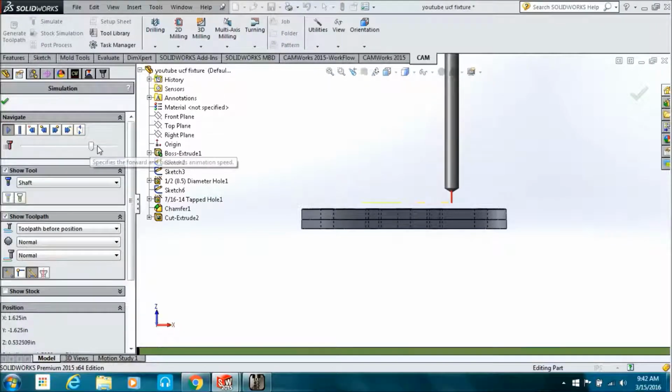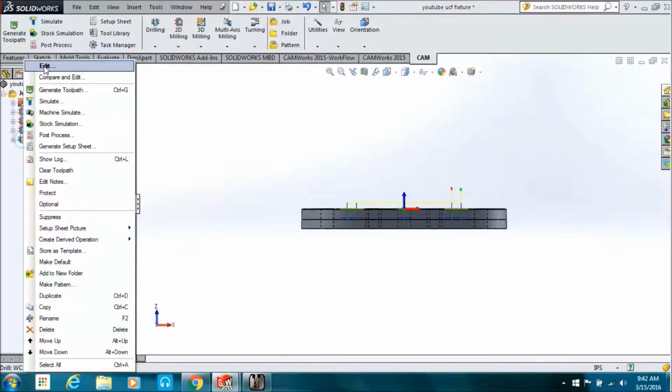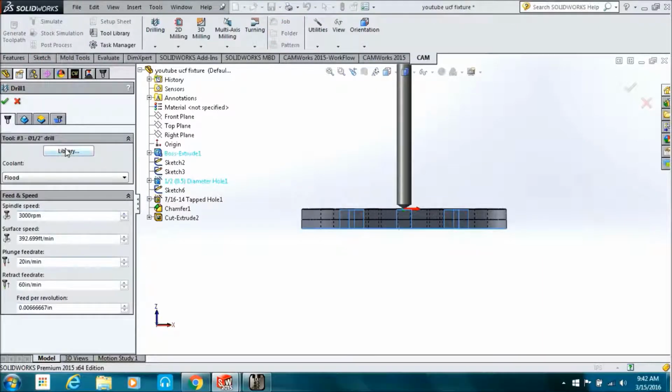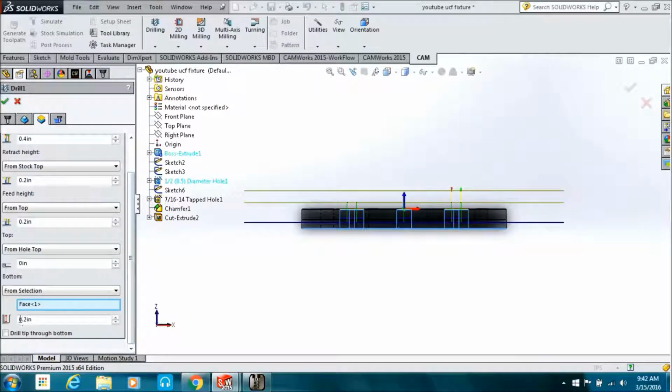Now I noticed something didn't look right there, because it shows you the green and red line and stuff like that. So I'm going to drop that tool in a simulation to see if it's coming out the bottom, and of course it's not. When I picked the bottom face and told it how deep to go, I forgot to put the negative sign. So it was going 200 thousandths above the bottom face, and I wanted it to go 200 thousandths below the bottom face.